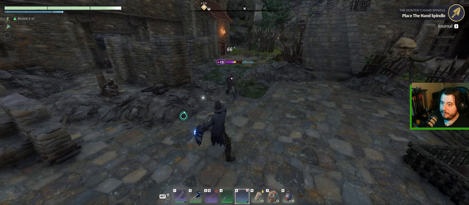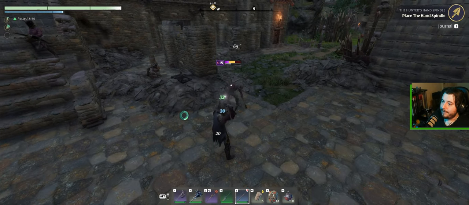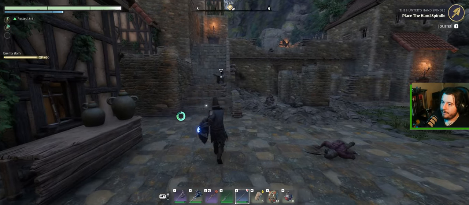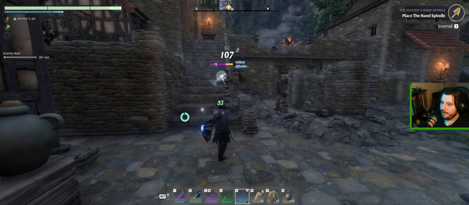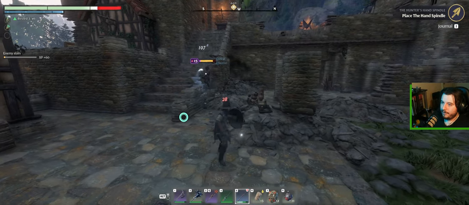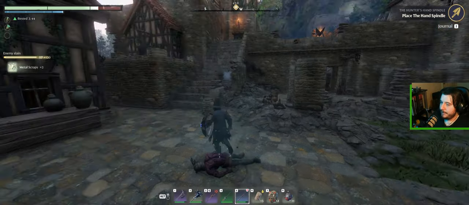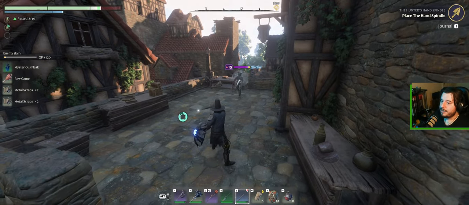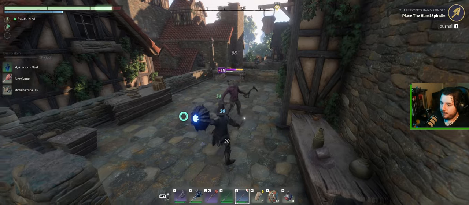Okay, I'm bad with them. Right now, I can't parry. Okay. Yeah, that's what I'm talking about. Where's your boss? I'm looking for your boss, guys. Where the hell's your boss? Where's your boss, eh?